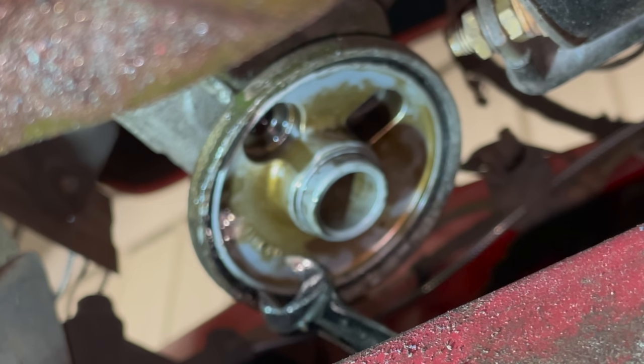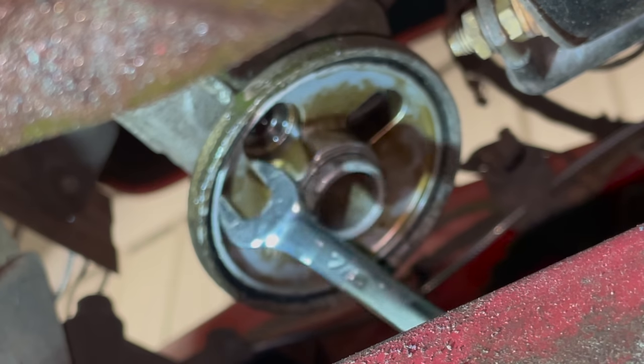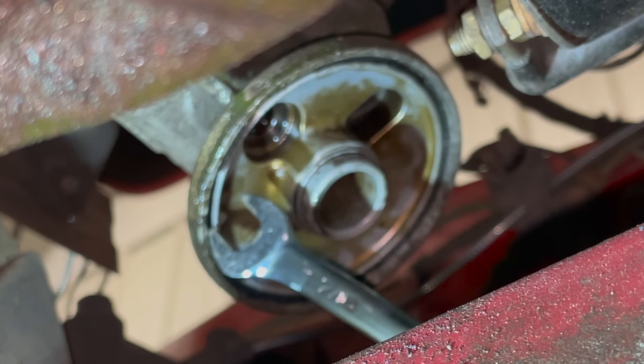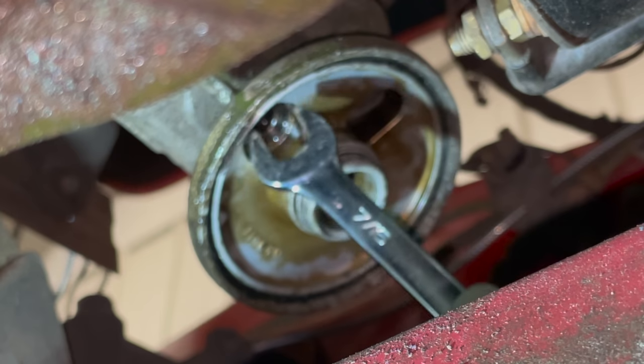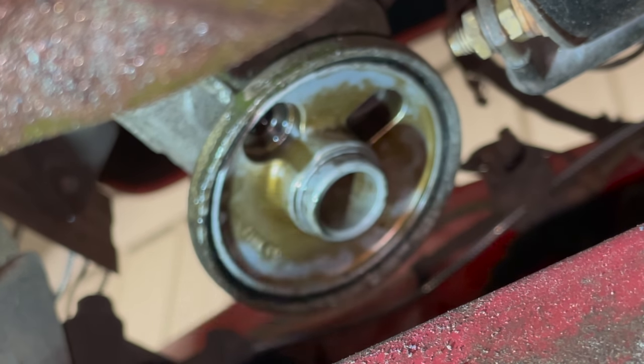You may have thought that the previous owner might have left it out. And sometimes people will stack multiple O-rings up inside of here, and that's just going to cause it to leak. So make sure that you don't have any O-rings hiding up inside this groove. Make sure that you go in with a pick and pick out your old O-ring and check for any extra ones that might be up there.